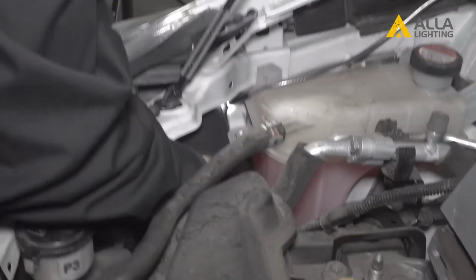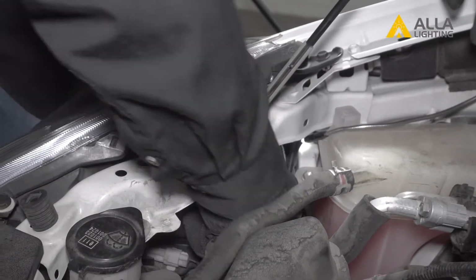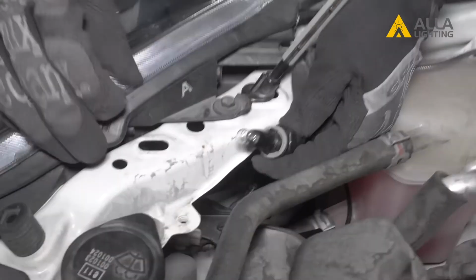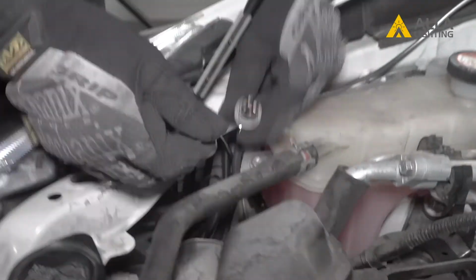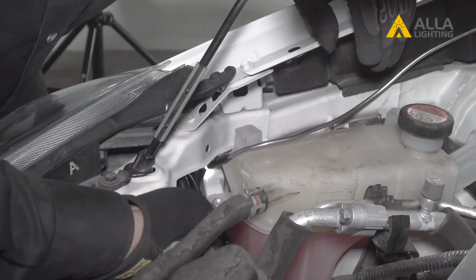Grab the back of the bulb and turn it counterclockwise to unlock it. Remove it from the housing and pull the bulb straight from the socket to remove it. Replace with the plug-and-play LED and reinstall back into the housing, making sure the large tab will be at the top.